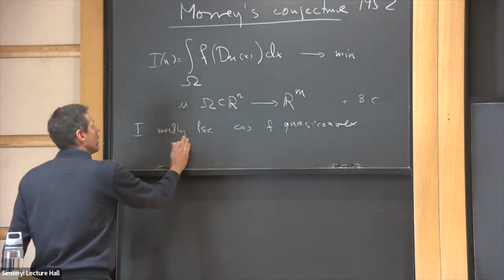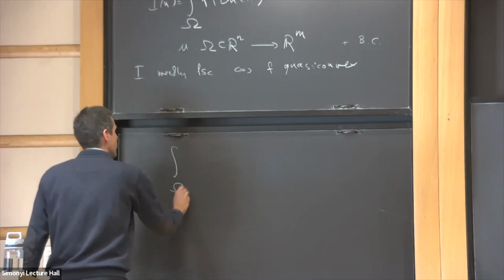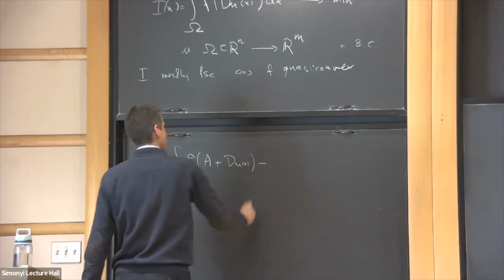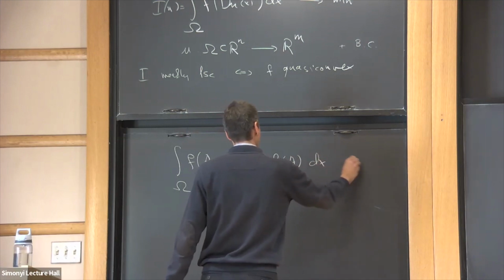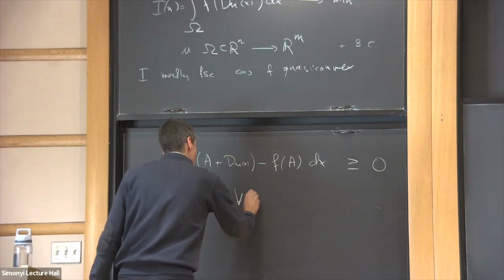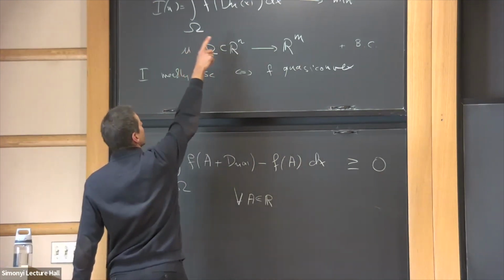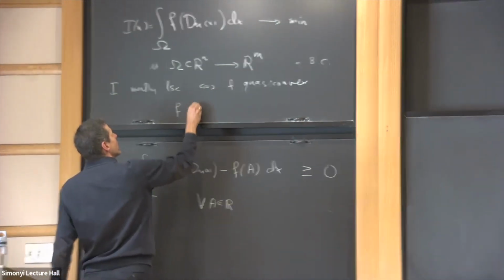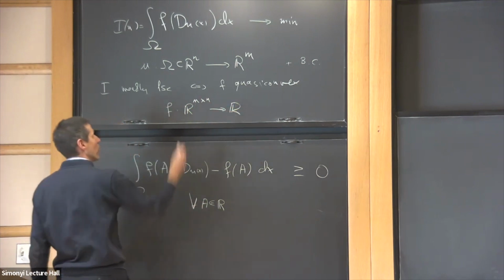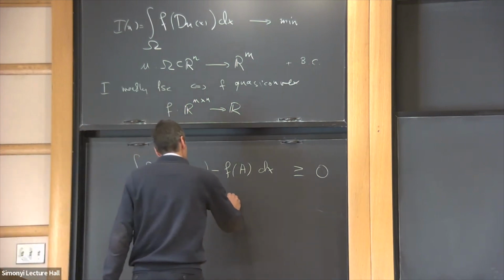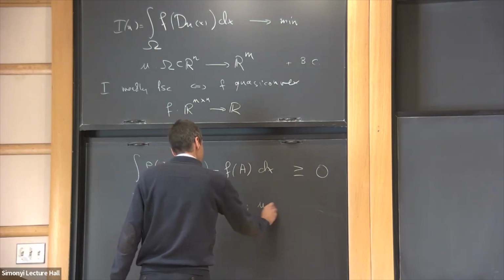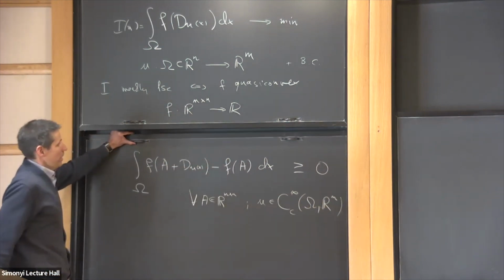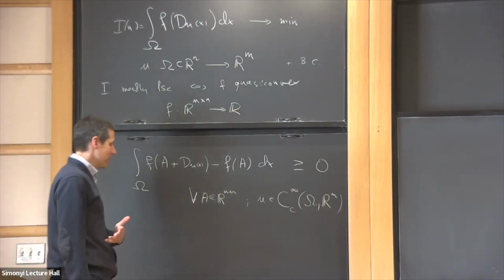which means the following. If you take the integral of f of some matrix A plus a perturbation minus f of A, dx, this should be bigger than or equal to 0 for any matrix A. Now you see this f, so u is mapped from Rn to Rm, so du, the total derivative, is an m by n matrix, so this f is a function on matrices, either all or some subset of matrices, and so this inequality should hold for all A and all compactly supported perturbations.